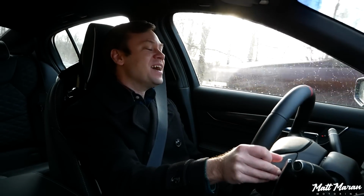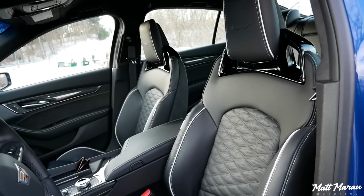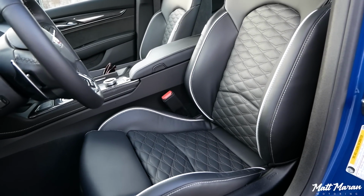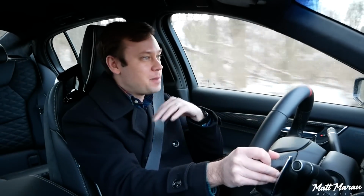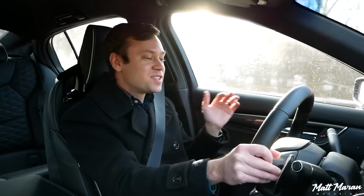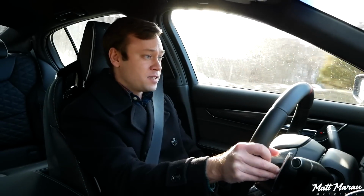And then it's well-rounded, and it's not as much of a sacrifice as like a Hellcat. You still have a super nice interior. I have a massaging seat. I have all the tech. I have all the handling I could ever want. I have everything. It literally does everything, aside from maybe if you want to go climb a mountain in the middle of the winter. But aside from that, as far as verbal drive stuff goes, hands down, one of the best cars I've ever driven.